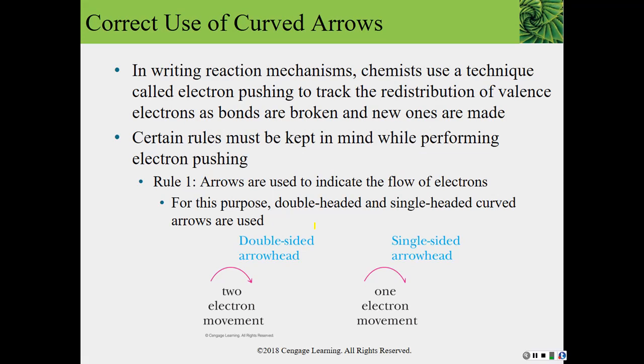All right. So again, I just want to remind you on electron movement and electron pushing. We use the curved arrow. You'll note here that we have a double arrow versus a single arrow. That's just representing 2 electrons are going versus 1. Up to this point, I haven't really talked about that too much, but we use a full arrow if it's 2 electrons, a single arrow if it's 1. Okay? If you recall also, this part of the arrow is showing from where the electrons are coming. The pointed end is to where they are going.